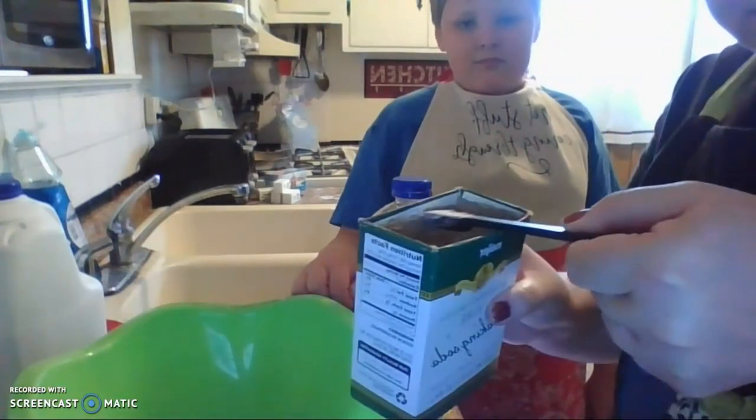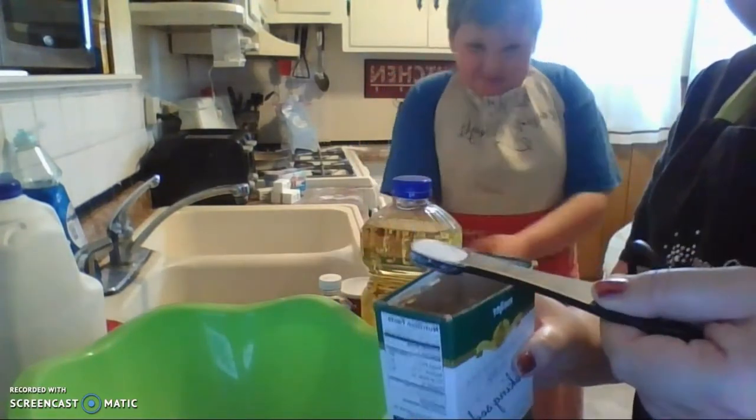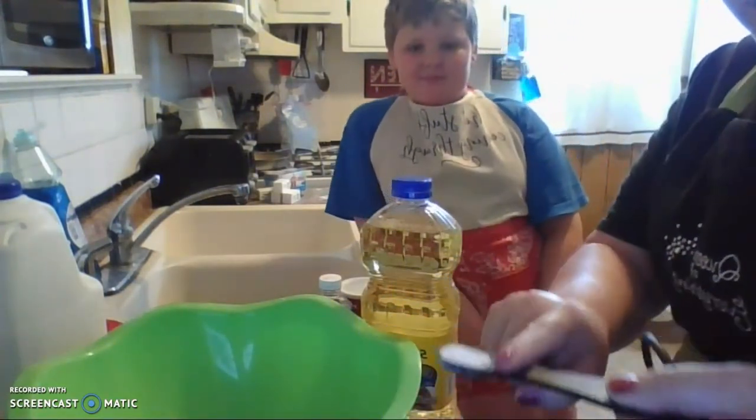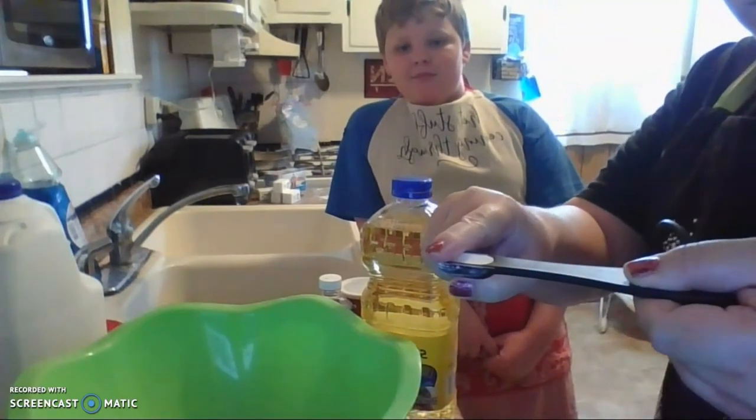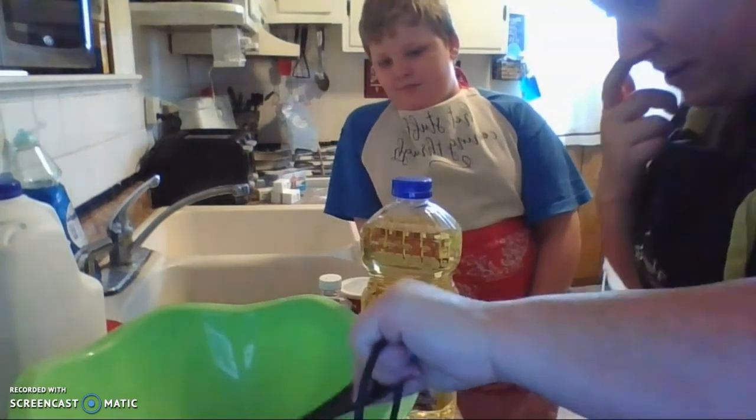So I just kind of scooped it in there. You want it to be, you know, even, right? Not super full. You want it to kind of be to where you can just go like that. Dump it in there.